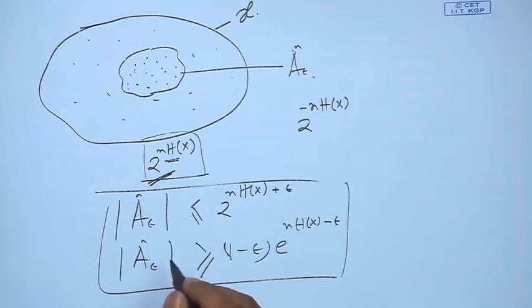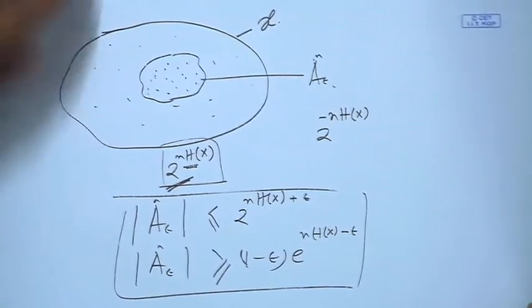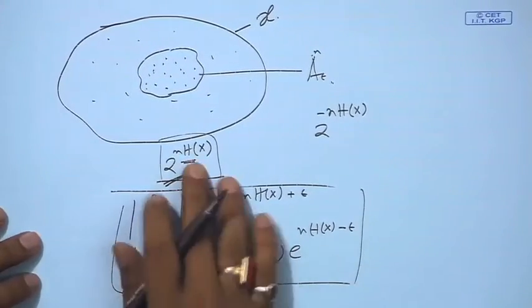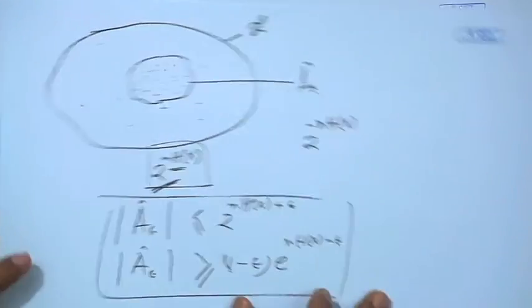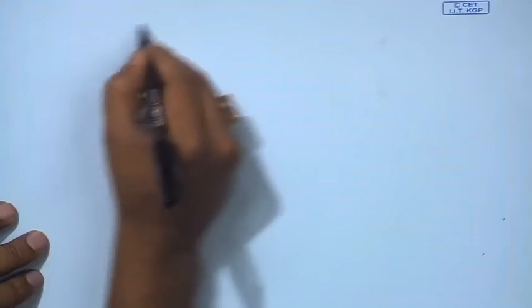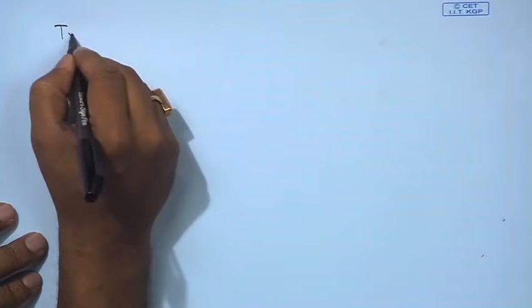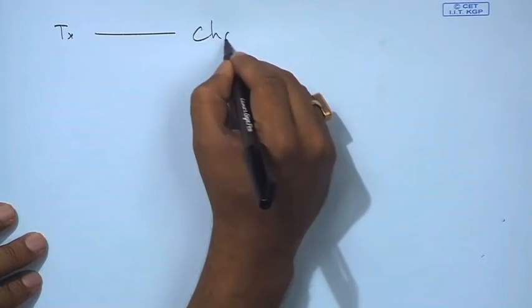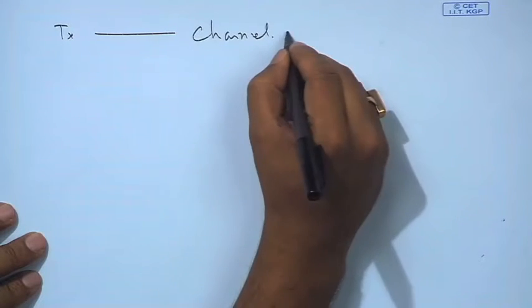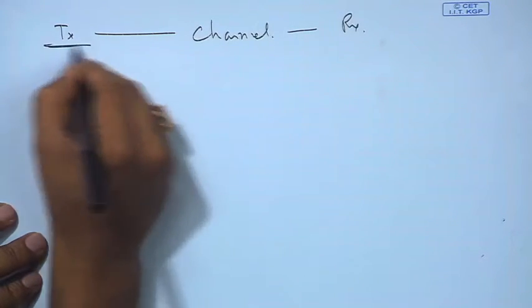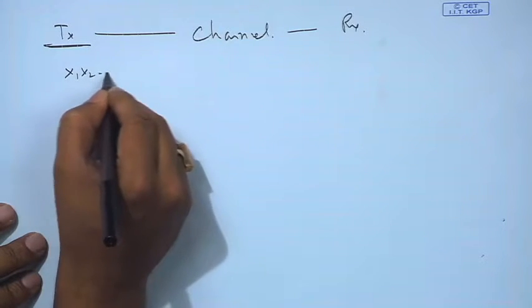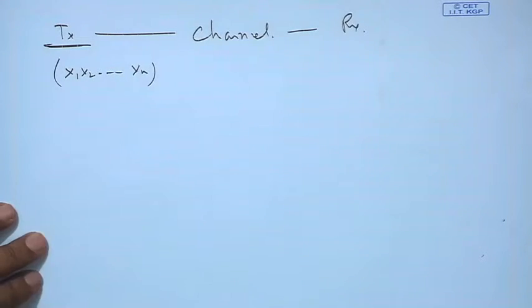Okay. So, once we have said this, we move on to understand how we take advantage of this particular thing. Again, a detailed description of this can be found in any book on information theory. Now, suppose we have a typical communication channel: there is a transmitter, there is a channel, there is a receiver. At the transmitter, what we take is sequences.